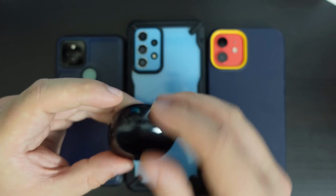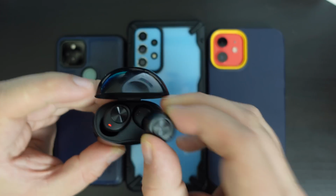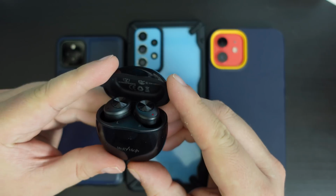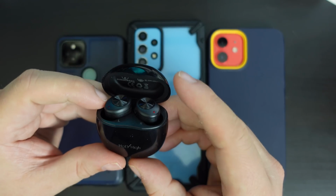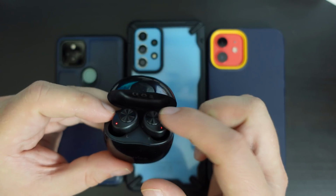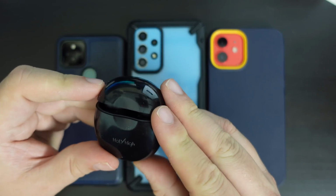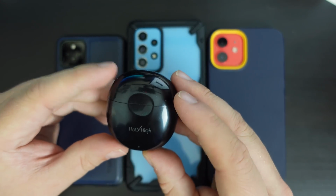The controls are physical buttons on the earbuds, so it's really easy to set them up and use them. There's no sort of phantom touches on capacitive surfaces because it's an actual clicky button in the earbud. So overall, I'm really, really impressed. Value for money, I think these are great.